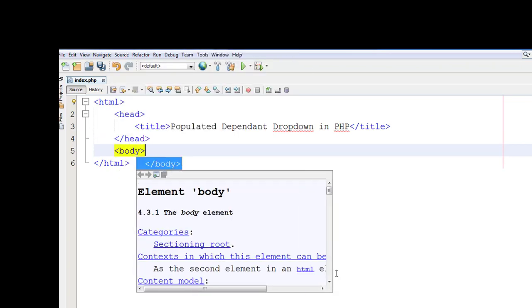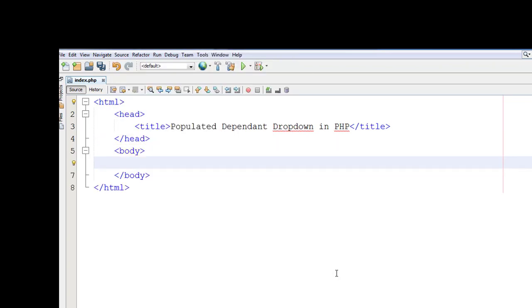Just open the body tag and close it. Under the body, we will make two dropdowns.